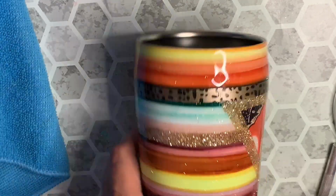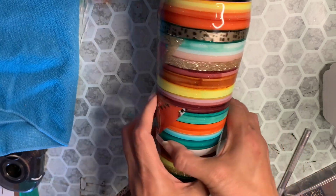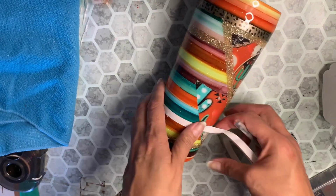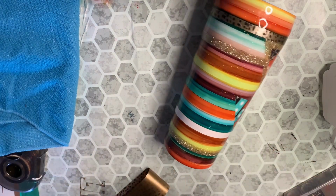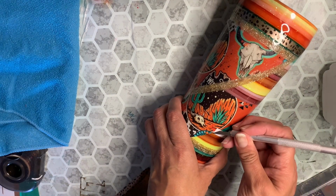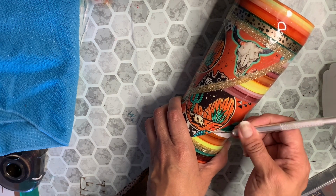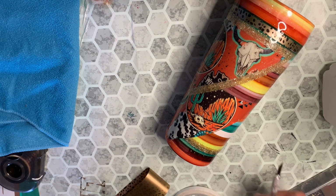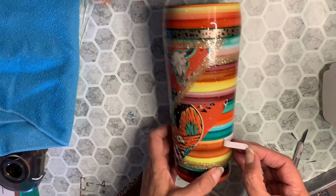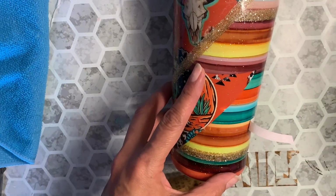I like them to look textured, but then when you touch the tumbler, it's very smooth. I decided that I wanted to add another stripe at the bottom of the tumbler. So here I am adding the double-sided tape again, and then just add my foil again. The nail foils that I purchased are from Amazon. You can find them at any beauty supply or nail supply store. Sometimes they're cheaper there also. And they come in so many colors and different prints.